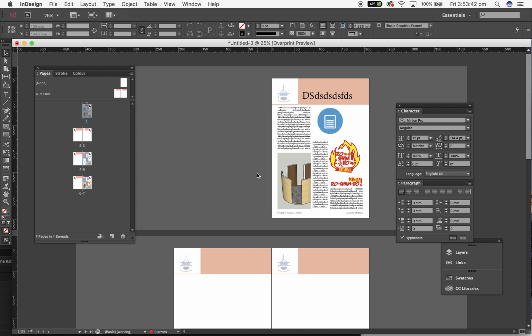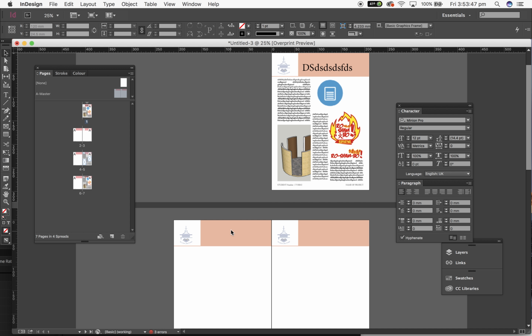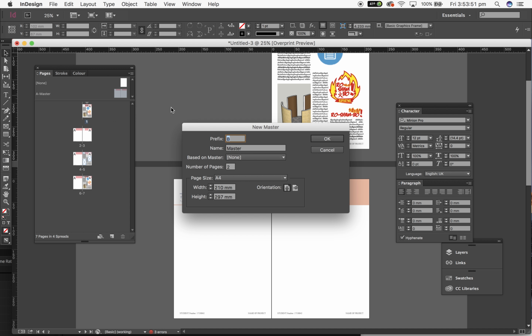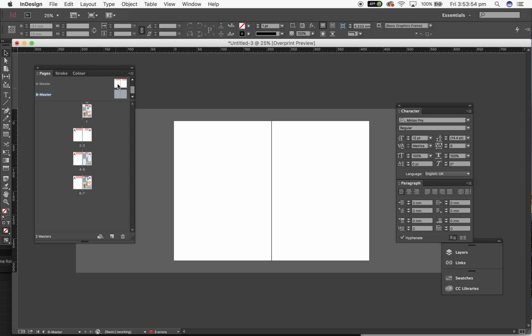If I wanted to do a different master page, so if I didn't want this background to be on every page, I could go in and go new master, and I could say, let's copy everything here and paste it all into here, make sure it lines up, and I might want to change this for whatever reason to, I don't know, a green. Maybe for a different section of the portfolio or something, you might want to change that.